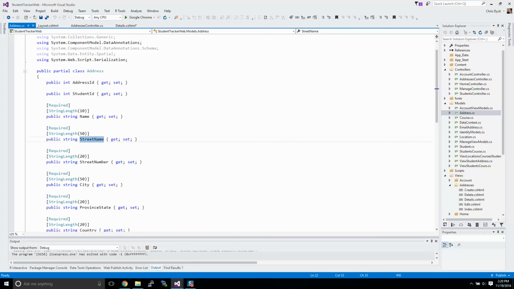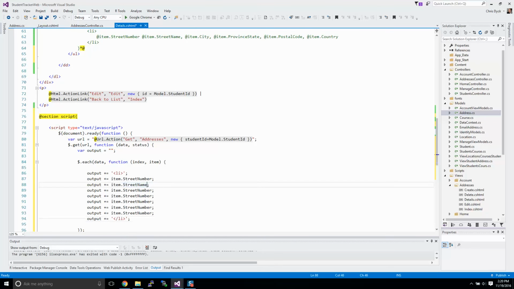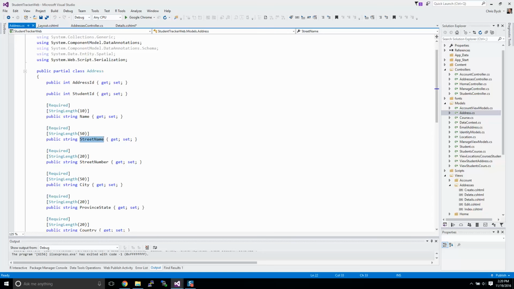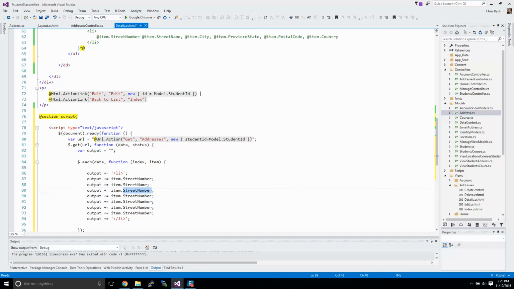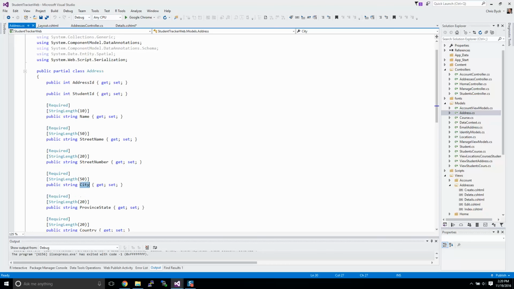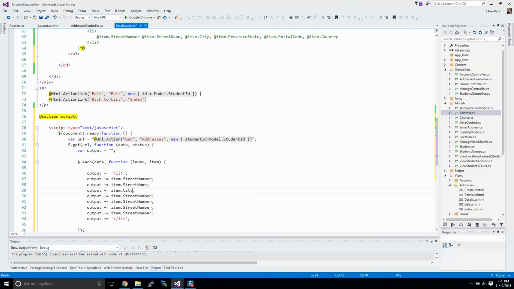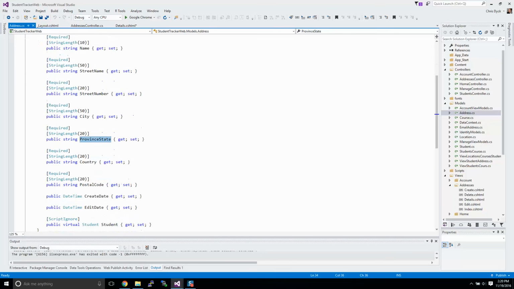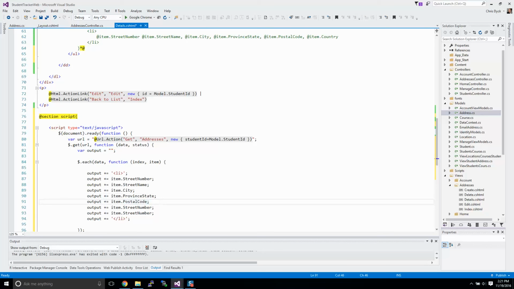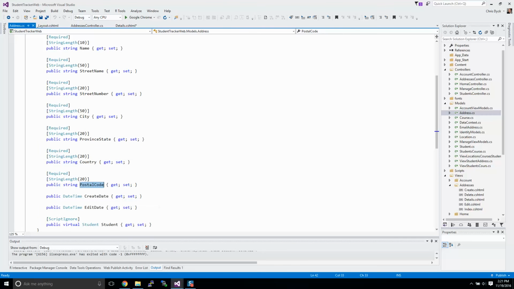Our street name, city. I prefer to copy paste things because all too often we will make a mistake as we're typing something out, and then especially in scripting you'll spend all your time struggling to find out where something went wrong, and usually it's just a spelling error.